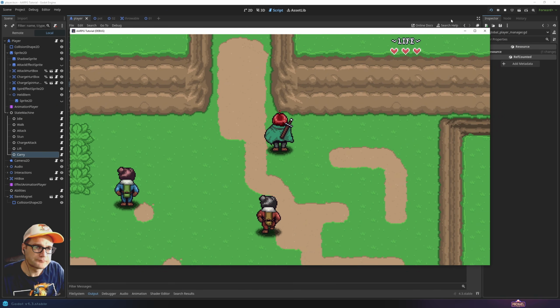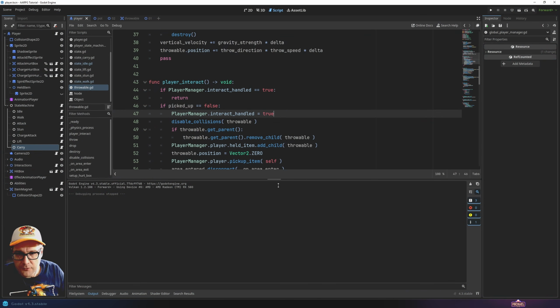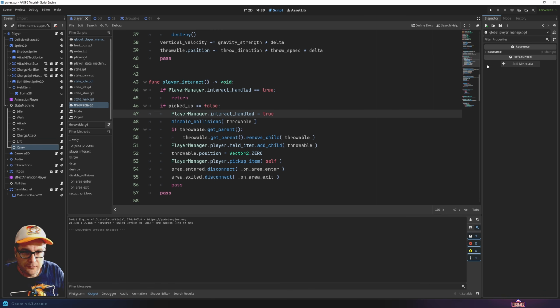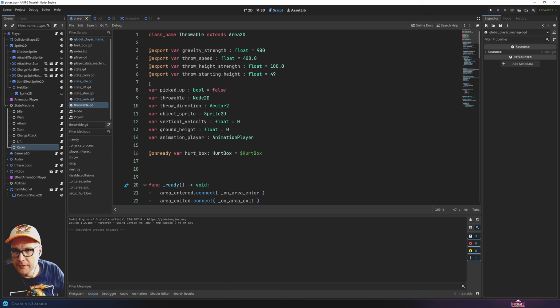Okay. Simple fix-ish. It requires some discipline. If anybody has any thoughts on how this could be done in a different fashion that's better, I would be open to comments on that. But I think this is a good enough solution for most projects, especially if it's not too big. All right, I think we've actually built a fairly robust throwable object. It's 120 lines of code in here, counting spaces, which I give plenty.